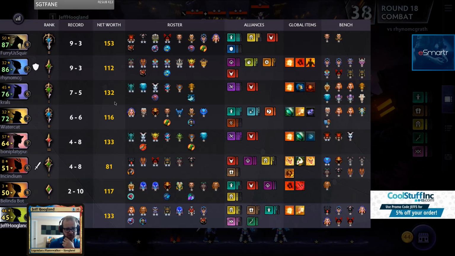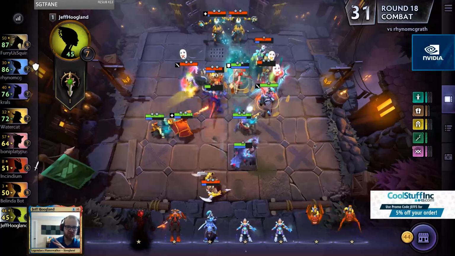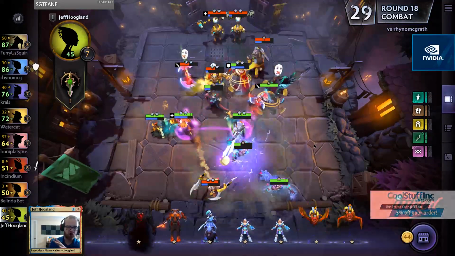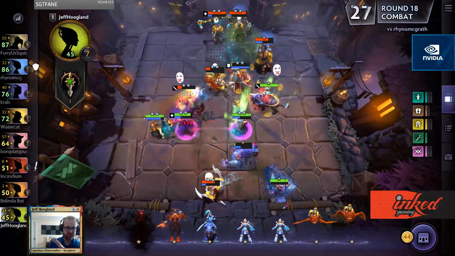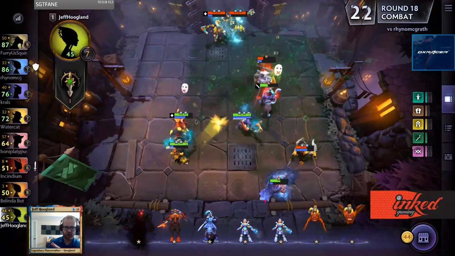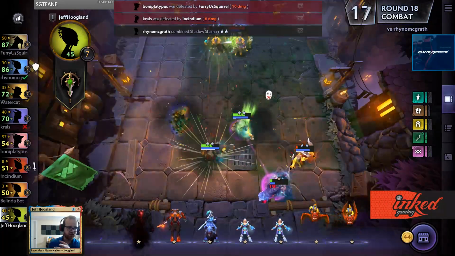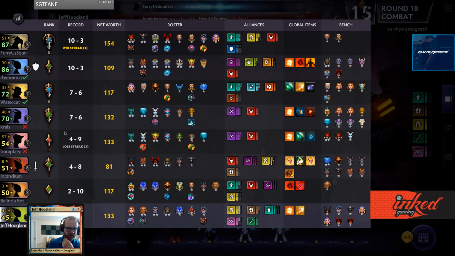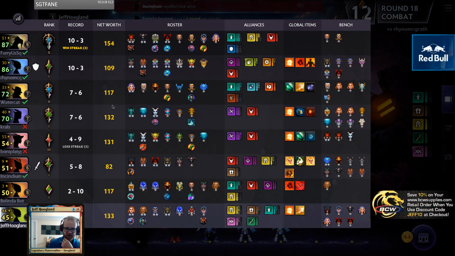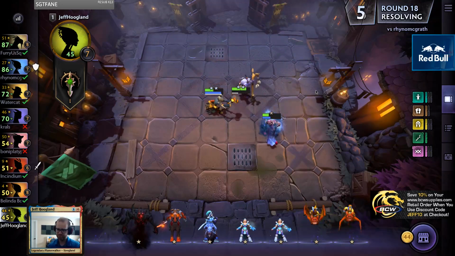One of the things that's worth noting here is net worth. Because the health total in this game is a resource similar to Magic, you can't really judge how far ahead or behind someone is based on their life total. So a couple of different measures for estimating who's lining up where in a given game of Underlords is you can look at who's win streaking or not and what the average net worth is for people's different lineups. So people with higher net worths are generally going to be better off as the game goes longer.